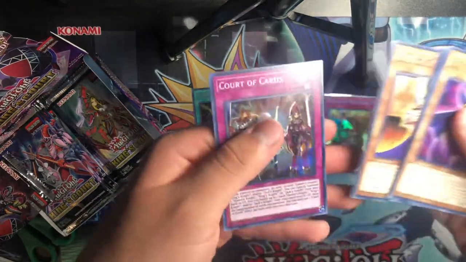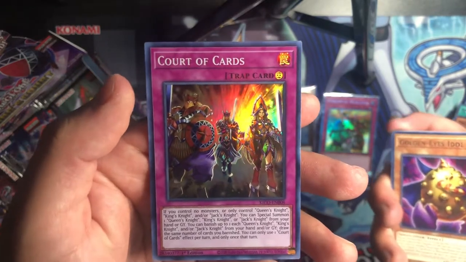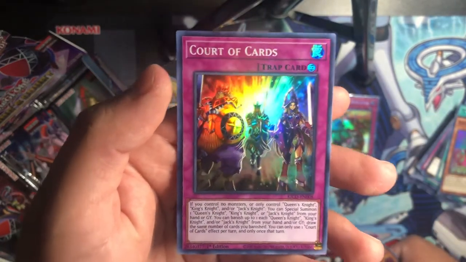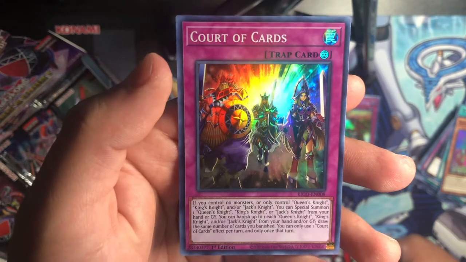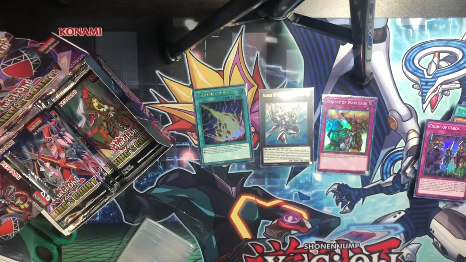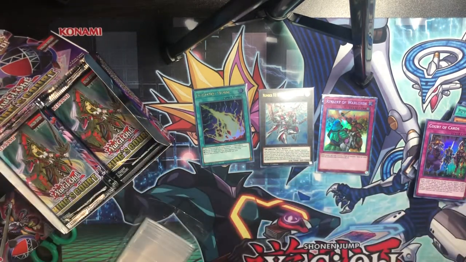And oh shit, Court of Cards. Control no monsters, or only control Queen's Knight, King's Knight, and or Jack's Knight. You can special summon one King, Queen, or Jack's Knight from your hand or graveyard. You can banish up. But definitely, this card definitely has some use. You can special summon King, Queen, or Jack Knight. Pretty cool, I guess.